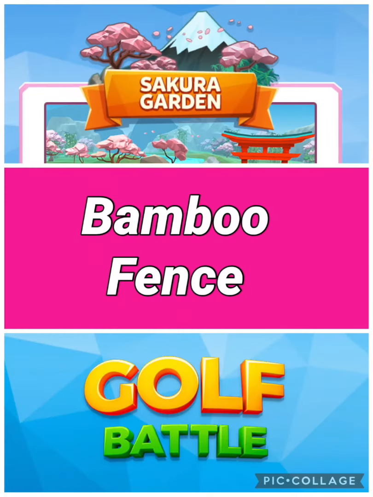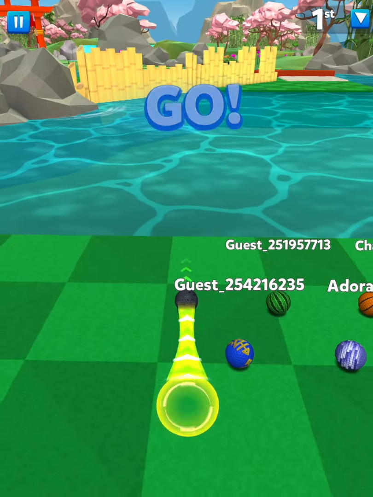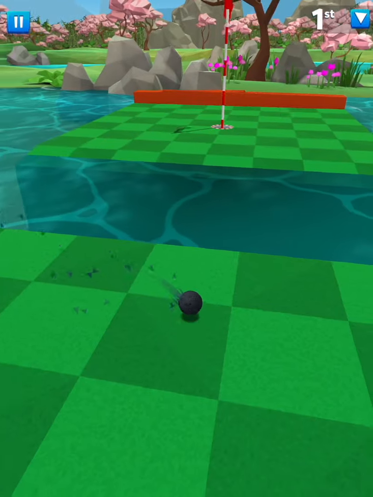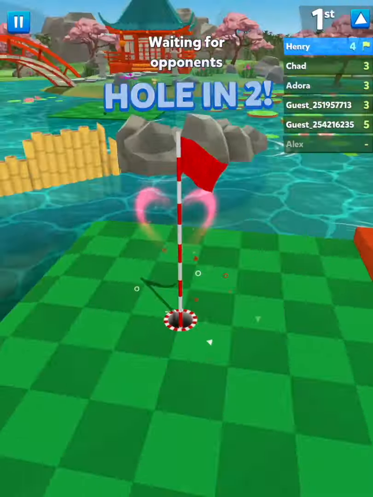So now for the bamboo fence, very straightforward hole. You just want to do a soft orange through the lowest part of the gap, and then you can just tap it in with a hard green. Nice and easy, not much else to this hole.